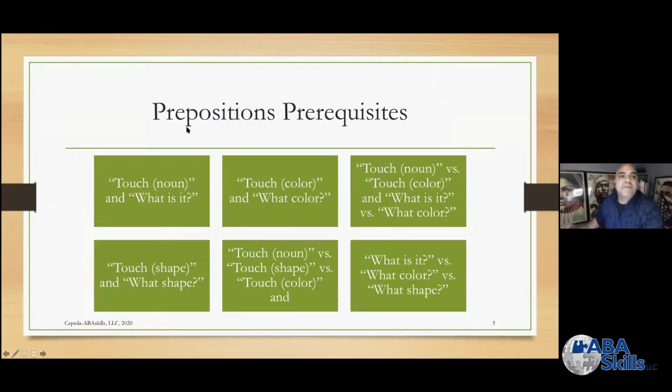So let's just get right into prepositions. I know that when I consult with teams or other consultants who use the ABLLS or the BCBA, and I talk about prepositions, they mention a multitude of prerequisite skills that they want their learner to master before introducing prepositions.